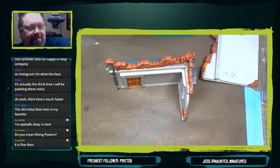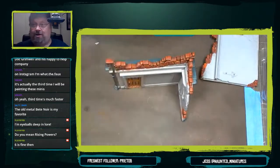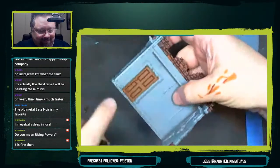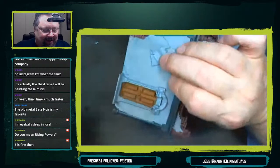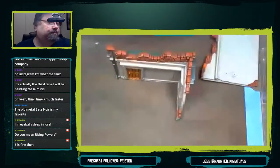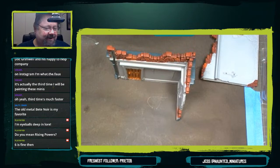All righty, we are back. Just had to do a quick hair dryer wash to dry up some of that paint there. We're about out of that, so we're just going to have to dig into the big bucket.